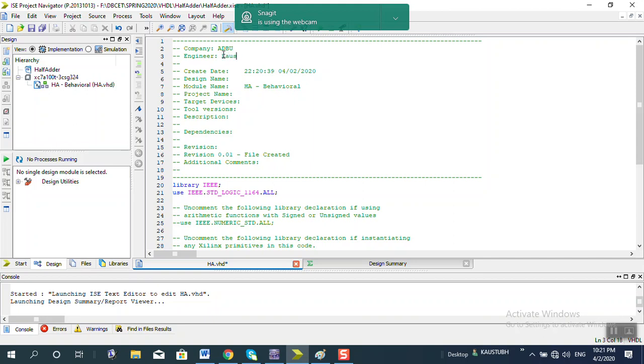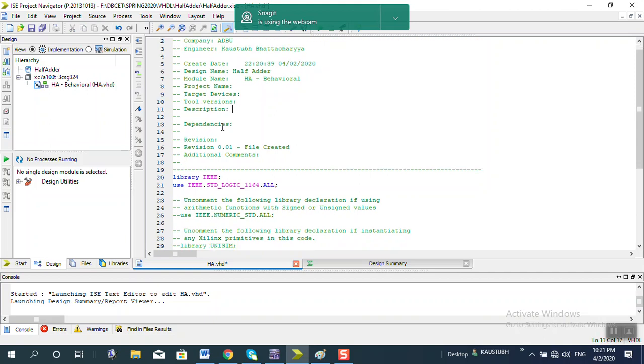Engineer, suppose I am putting my name. Then create date and time, design name, say HalfAdder. The module name comes automatically. We have the project name, target device, tool versions, description, all of these are just comments.